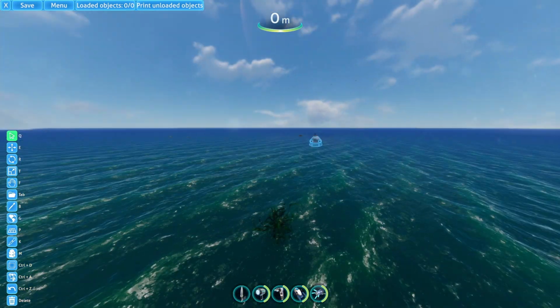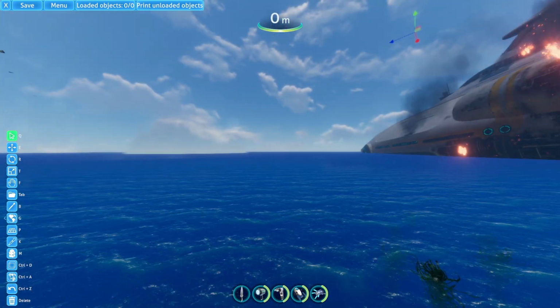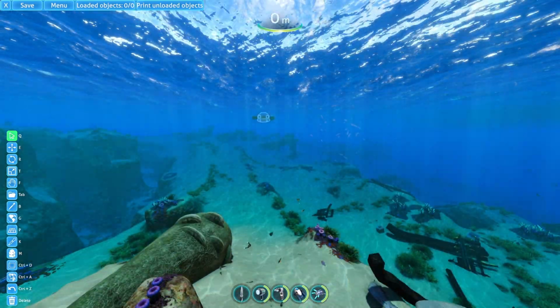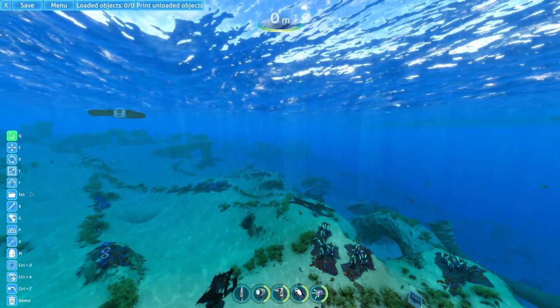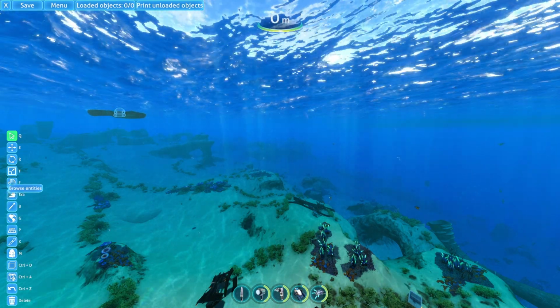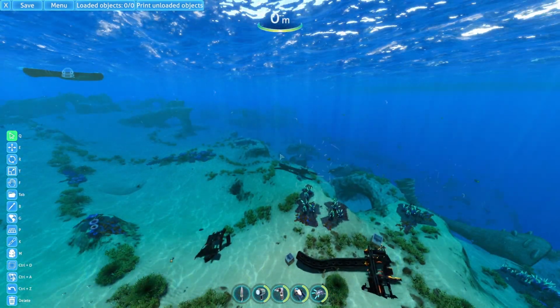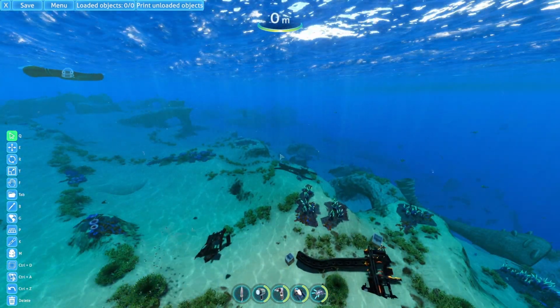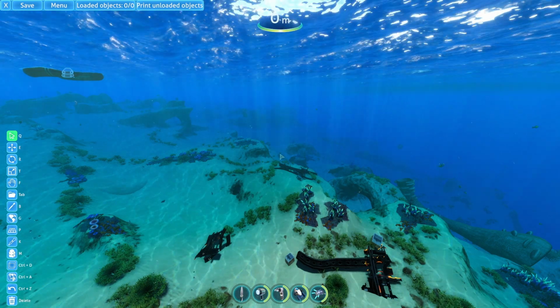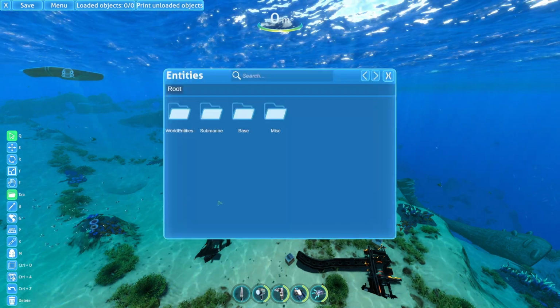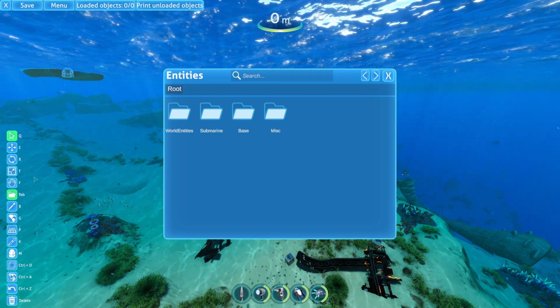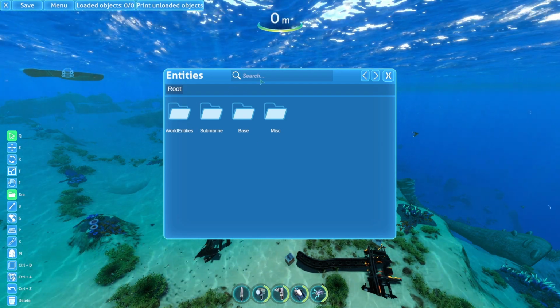So anyways, now here we are in the Epic Structure menu. So we're looking around. Let's say you want to, well, I don't know, what do you want to add to your structure? You can build it literally any way you want. This kind of turns Subnautica into Minecraft. I mean, you can get so creative and build whatever you want. But what you're going to do is hit Tab, and you're just going to search.